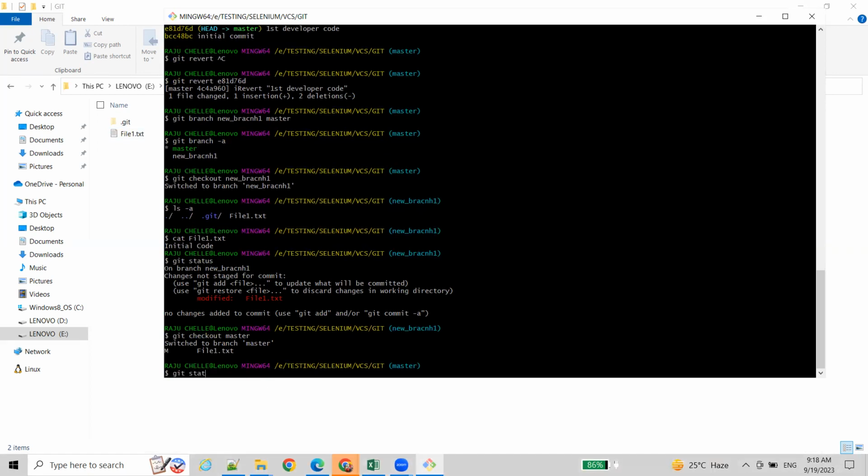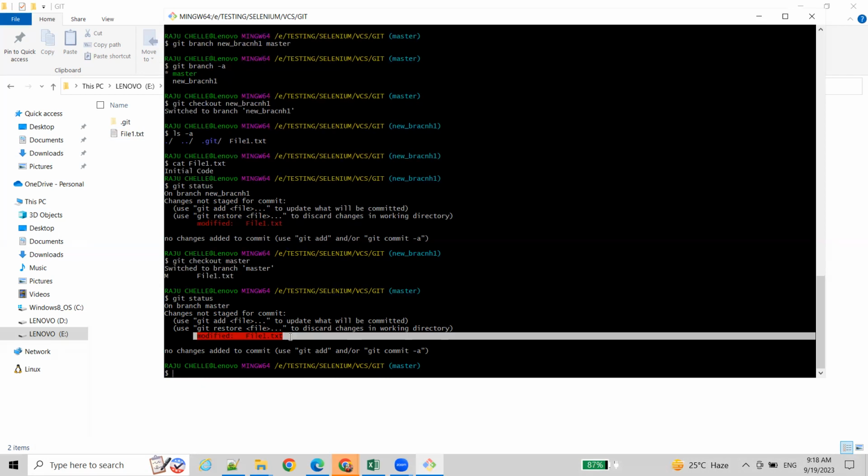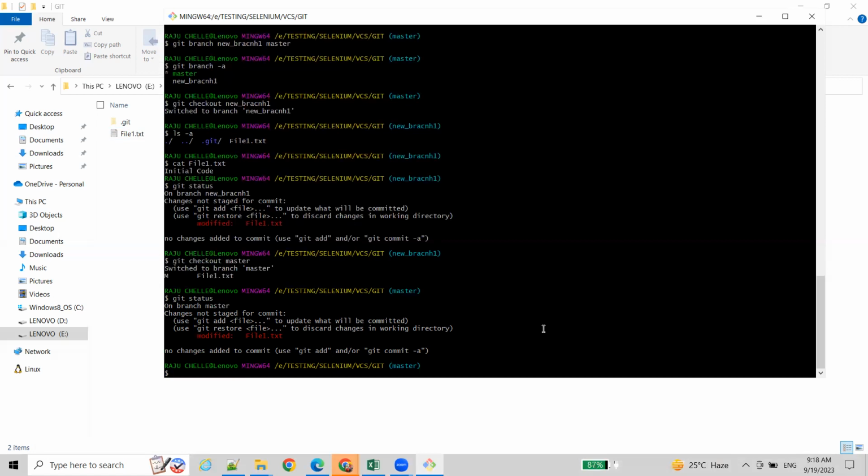If you check the git status, generally, since I opened it directly, it is showing this file as modified for both the branches. So again I will check out to my new branch.